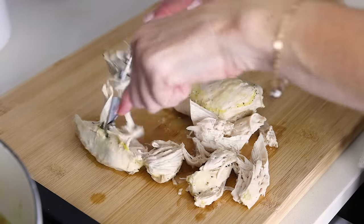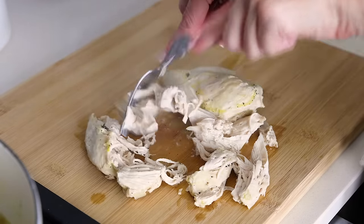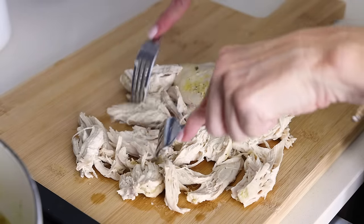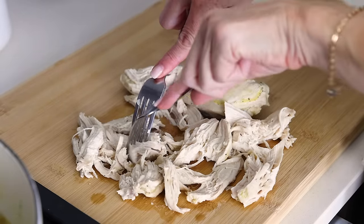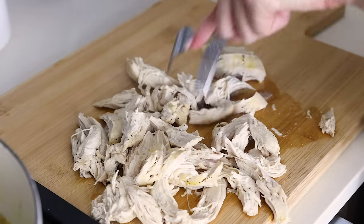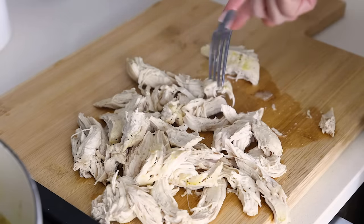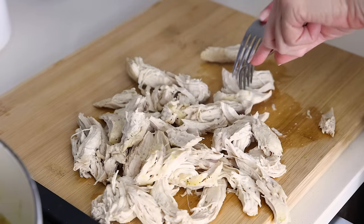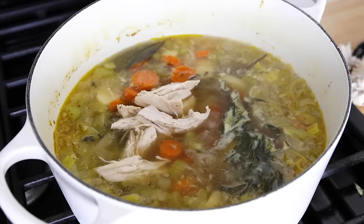But for today's soup recipe, what you'll need to do is remove the chicken to a cutting board and then shred the chicken with 2 forks. Now, many of you probably know my shredded chicken hack, and that's that you can shred cooked chicken breasts in a stand mixer with a paddle attachment in about 10 seconds flat. So you can use that method or use two forks, it's up to you.